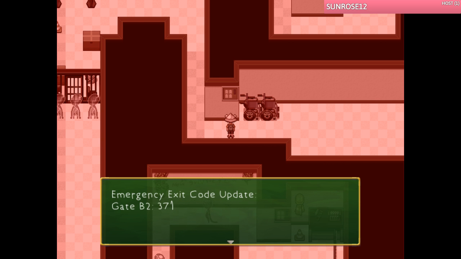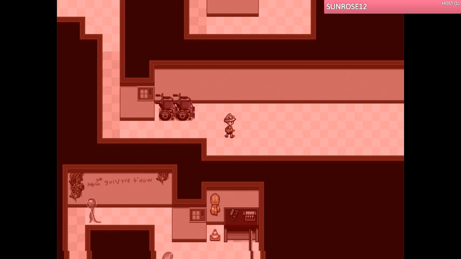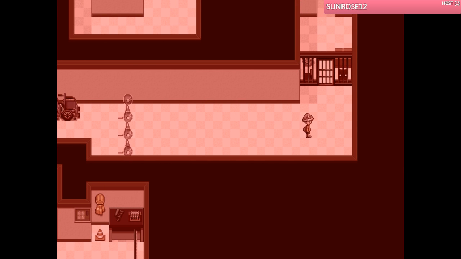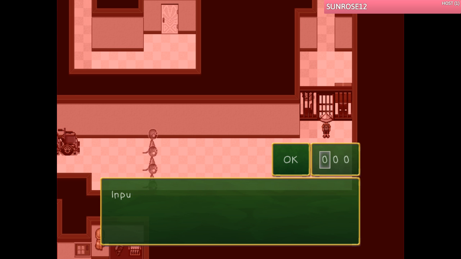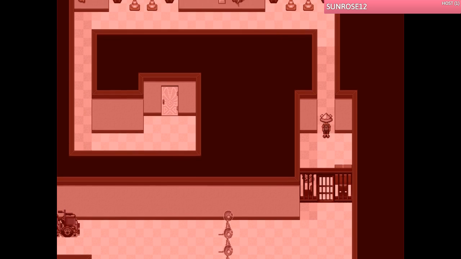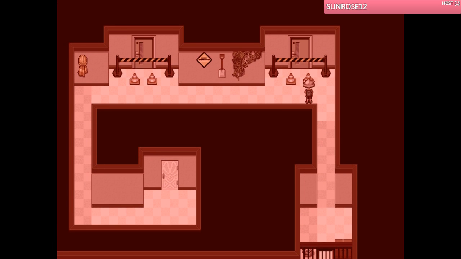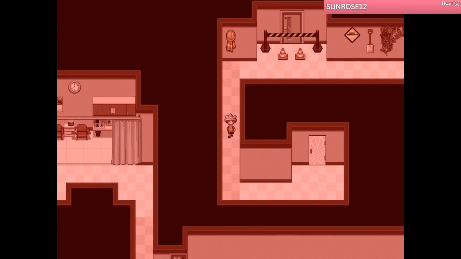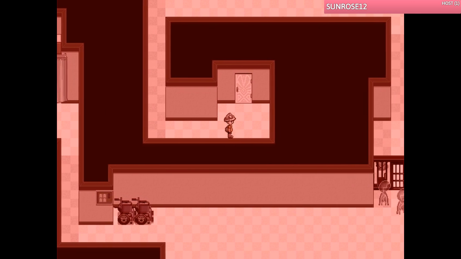Emergency exit code 371. I have a sheet of paper with everything written down. Oh, there's more envoys. Three, seven, one. Whoa. Whoa. Something bad's happening.